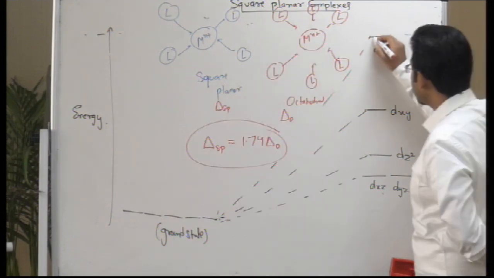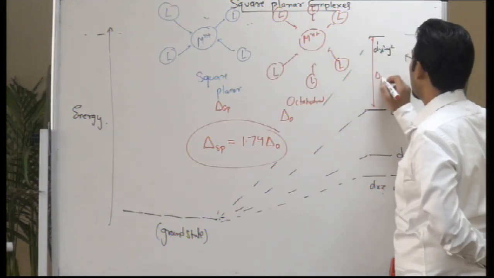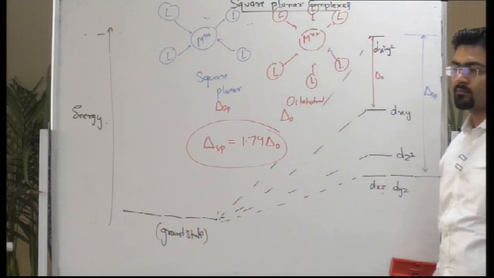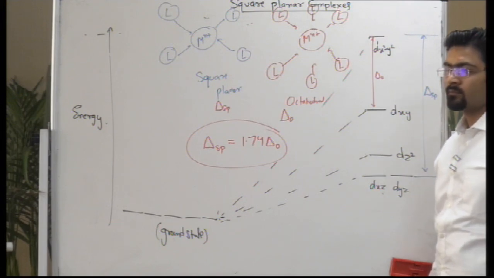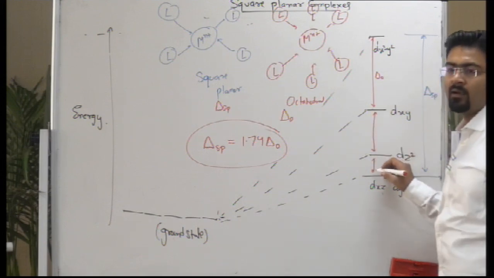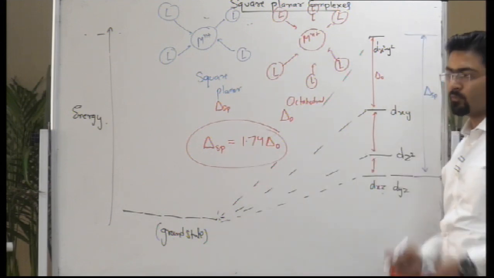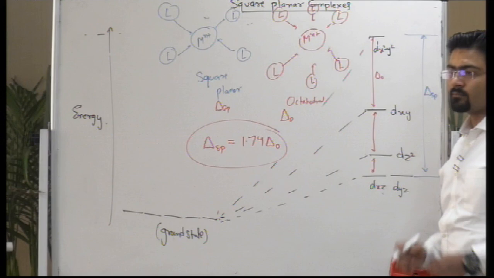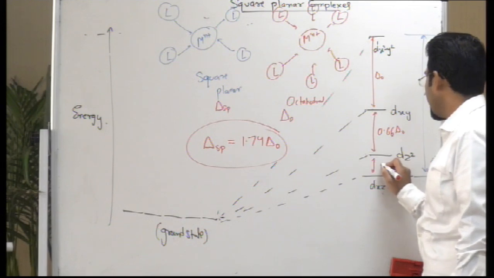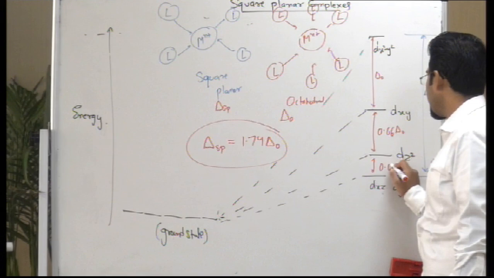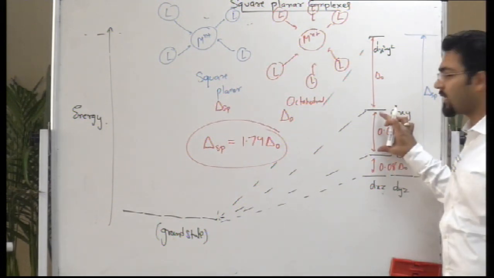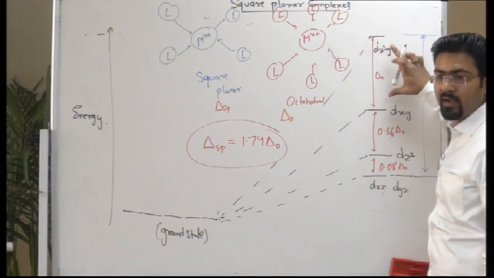In fact, the first gap itself is equal to delta O. Right? And so forth, like this is something 0.65, this is something like 0.08. So in totality, it will turn out to be equal to 0.74. Right? ये roughly 0.65 delta O रहता है, 0.66 ले लो, 0.656 रहता है. This is roughly 0.08 delta O, so approximately it turns out to be 1.74 delta O. So this gap is very small, this gap is relatively large, and this gap is very large.